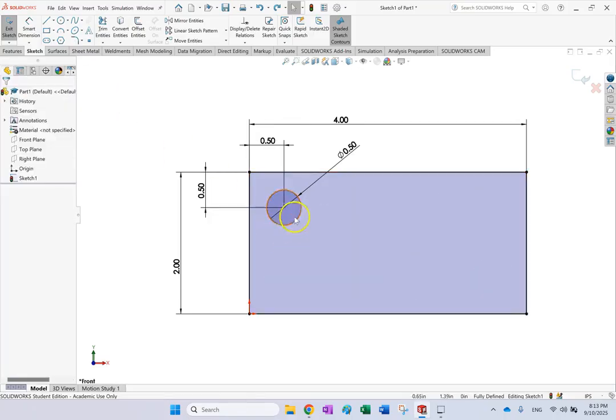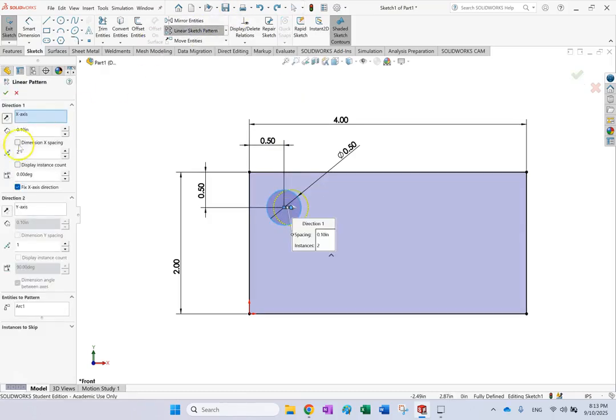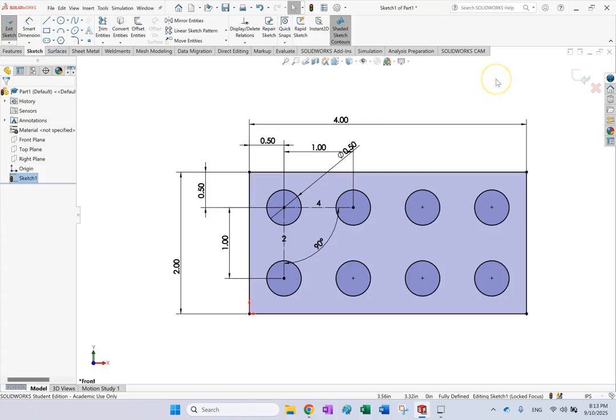All you need is to ask it to show all of the dimensions and the information. So click back again here, go to the linear sketch, and then check mark this dimension X spacing, and once you do Y, make sure you also check mark the dimension Y spacing and the number of counts. So make sure it shows everything, okay? And so here I go with 1 and 4, and here I go with 1 and 2, right? So it's the exact same thing. I'm just asking it to show all of this information, and I okay that, and look, here we go, fully defined. Okay, so that's one of the things that came up, and I wanted to show you that.